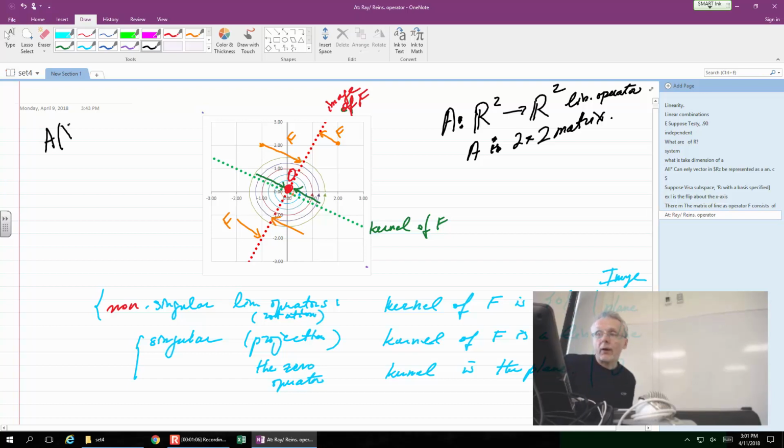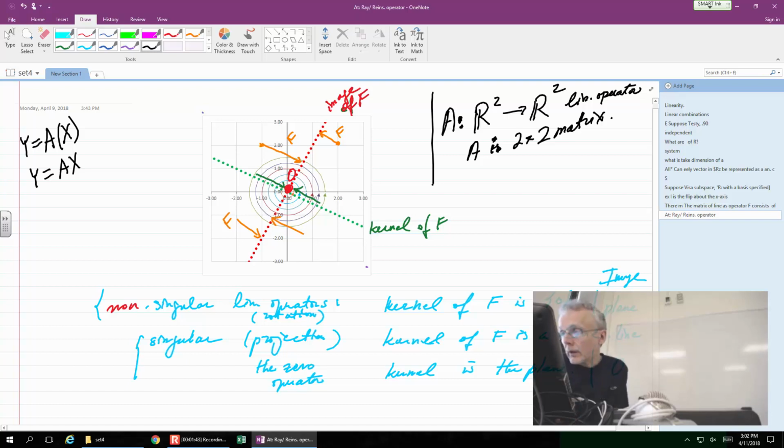Certainly, notation is slightly different. We either write it A of x, that's the standard notation, name of the function followed by the name of the variable in parentheses. That's how we write functions. We also write it like this when we speak of matrix multiplication, just side by side without the parentheses. So once again, functional notation followed by the matrix multiplication notation. For a short while, we'll concentrate entirely on 2 by 2, so everything is about the plane.